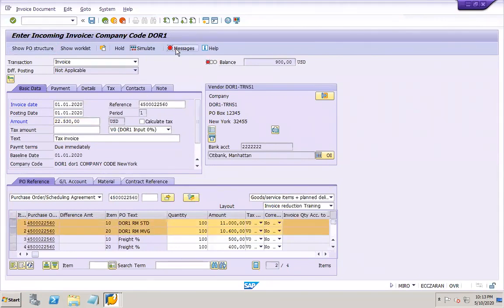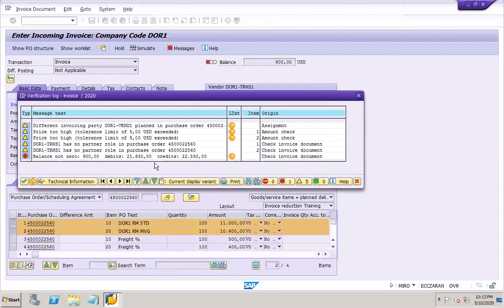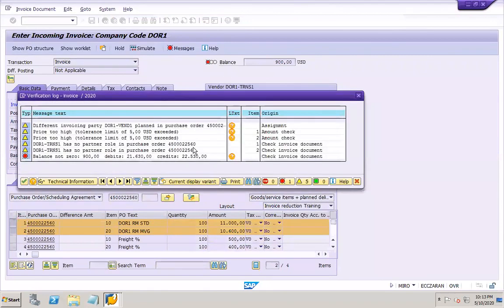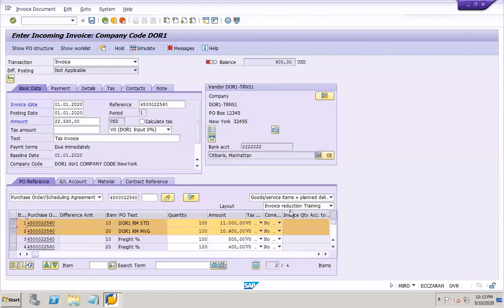How much? 22,530 only, no? I give. How much is it? This is anyway 30 USD.